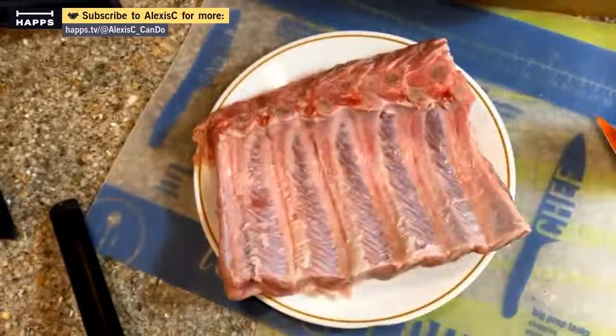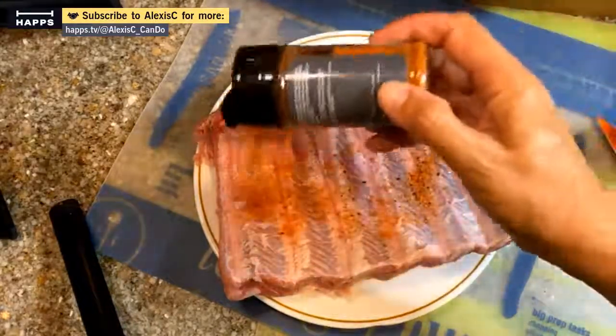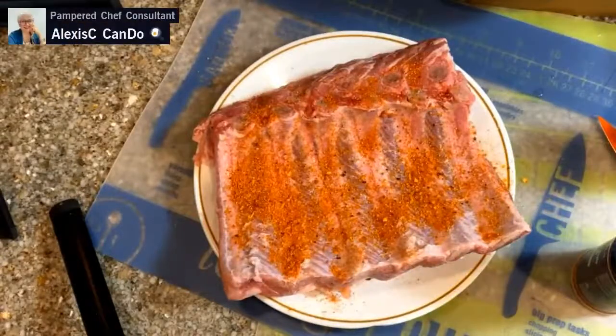All right. Let me see. Who's here that I see? Oh, I love ribs, says Tabby. Thank you, Tabby. I'm loving ribs too. We haven't made them in a while. All right. I need to get some salt and pepper too.